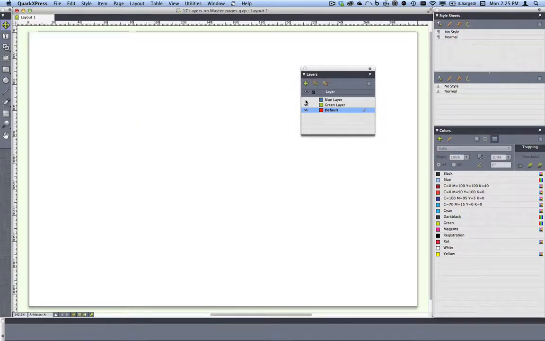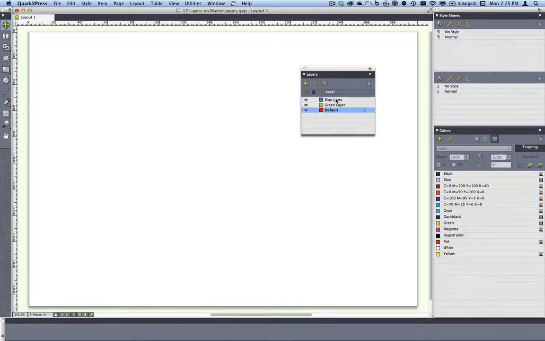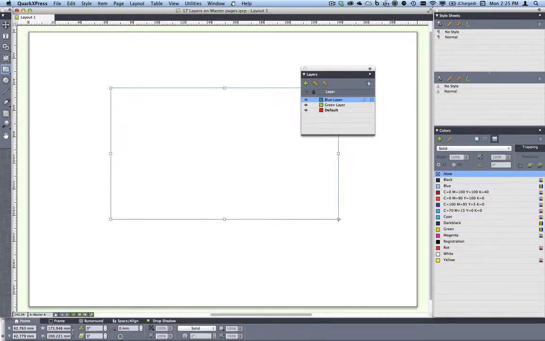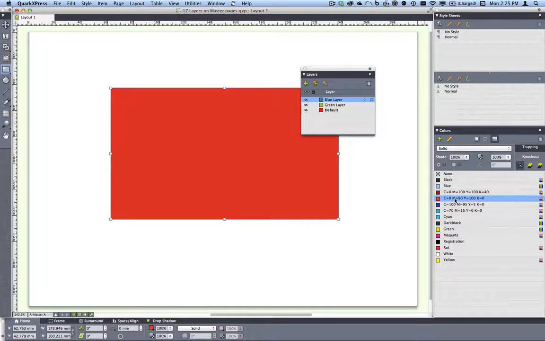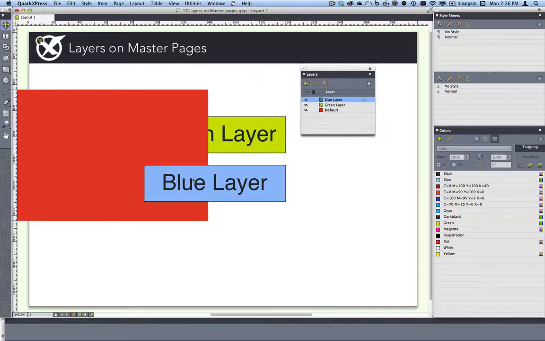And if we go back, let's reverse that relationship and hide the green layer. We can see the green layer is now hidden. Let's go a step further, and let's just draw a box on the page here. And again, let's switch back. And what you can perhaps see is my blue layer text, but you can't see my green layer text. That's because it's maintained these layer relationships. So you can now see that that green layer is sitting behind there. So it's mapped my new object on the master page between those two layers.